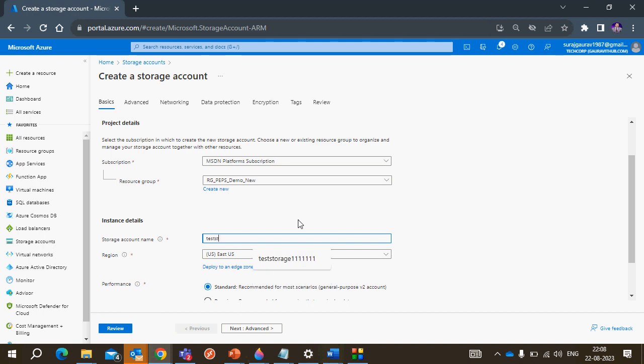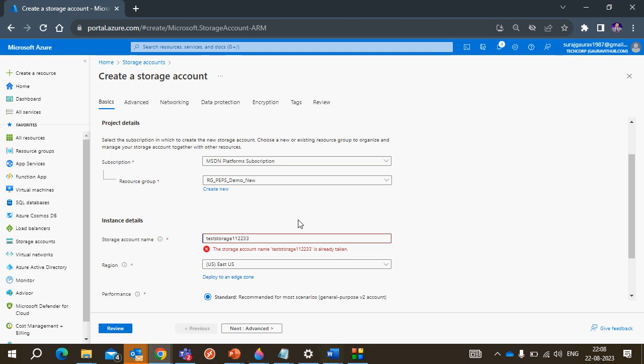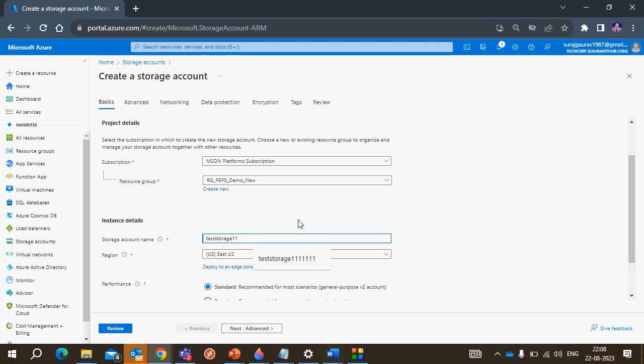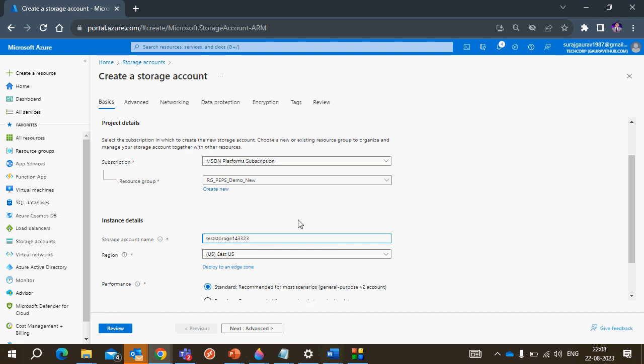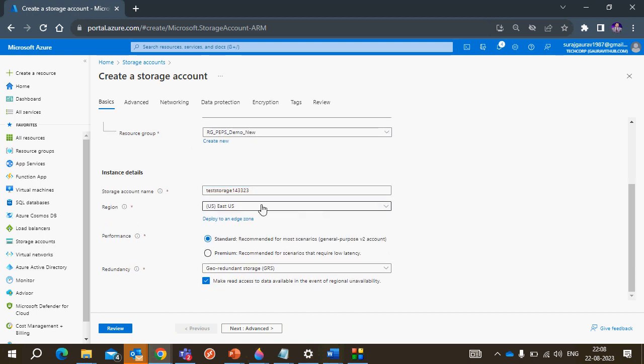So I'm just using some random name here with some random number, so it can be unique globally. Yep, this is the unique name.